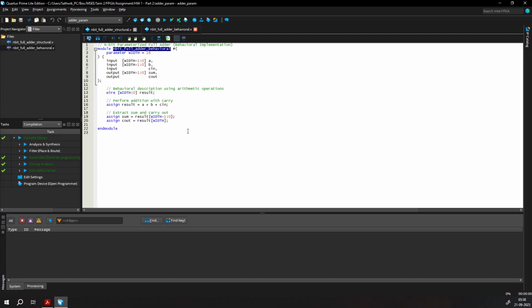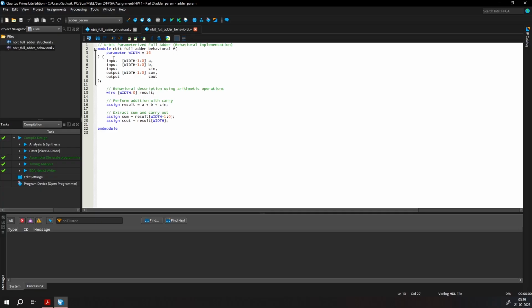And for the behavioral, I have created the design using A plus B plus C in, the plus symbol representing the addition, and the result value will contain the sum data and the carry out data, and those are split again, where values from 0 to width minus 1 will be saved as sum, and the MSB will be saved as the C out.